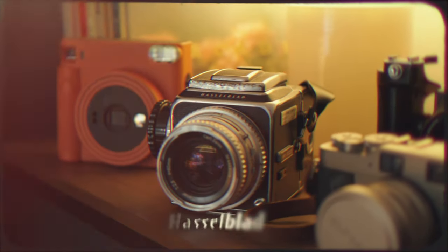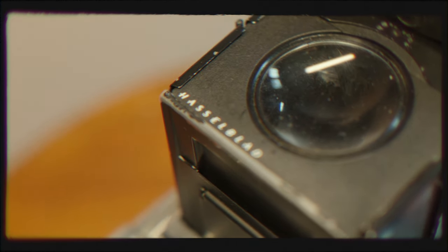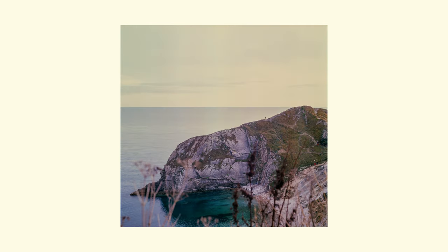Up next we have our first foray into medium format photography, and it's actually with a camera I haven't really shown much on the channel or shot that much with — the Hasselblad 500c. This was gifted to me by an old friend who came into possession of the camera after it was used for years as a prop in a college theatre in New York. It's a little beat up and incredibly well used, but it actually works remarkably well considering how it looks. I haven't shot it in about a year and will probably need to put a couple of test rolls through it first. I did have to replace the light seals after testing it originally as it had a lot of light leaks, but other than that it has worked pretty flawlessly.